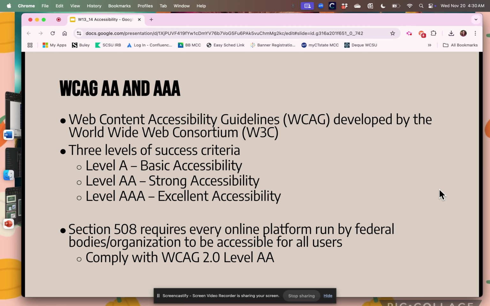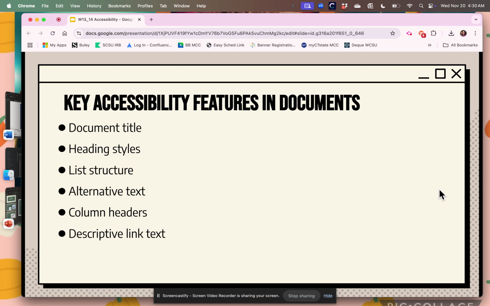I'm going to share these basic accessibility practices that, if you or your team or your colleagues implement them, will help you abide by Section 508 and increase access for anyone engaging with your content.